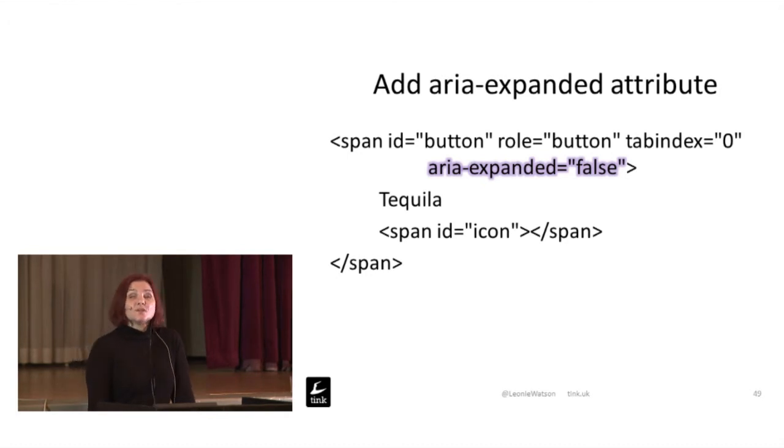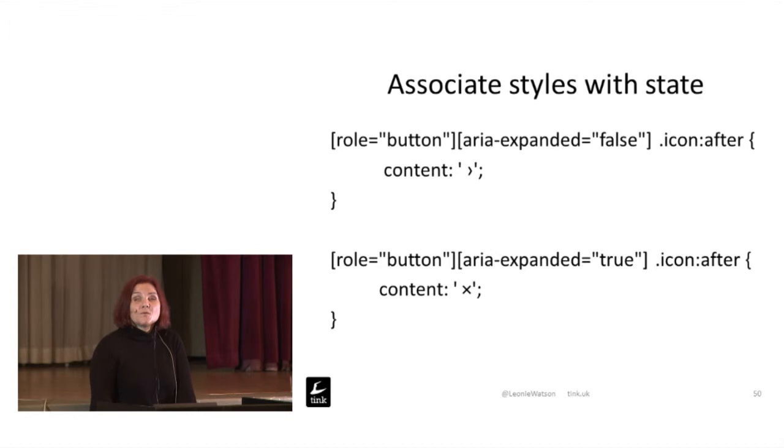We're also going to associate some styles with the state. We've chosen to put a small icon on the button here, which will just change appearance depending on the state of the widget. It's generally just sort of eye candy, but it's another way to indicate whether something's working or has changed. And in this case, we're just going to tie the display and the content of that icon using the before and after pseudo selectors to the ARIA expanded state using CSS attribute selectors. So as soon as that ARIA expanded attribute changes its value, the CSS will take care of changing the icon that's displayed automatically.